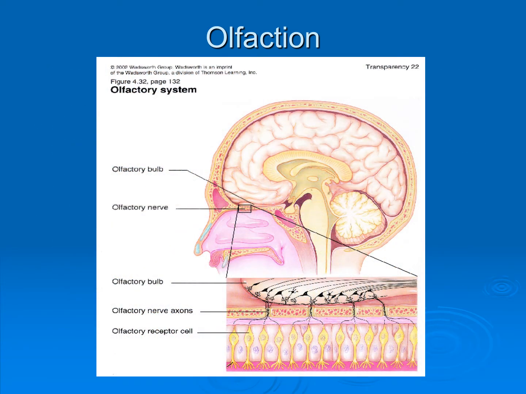The olfactory bulb sits at the base of the brain, underneath the frontal lobes. Some people that have brain injuries actually damage their olfactory bulb and get a condition called anosmia, where they cannot smell. As I said, humans have somewhere between 3 and 10 million receptors. Dogs, of course, have 100 times more.